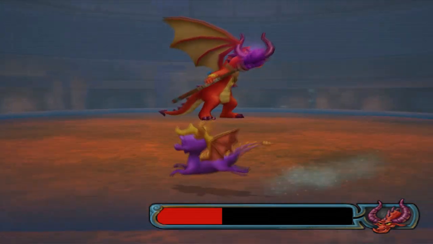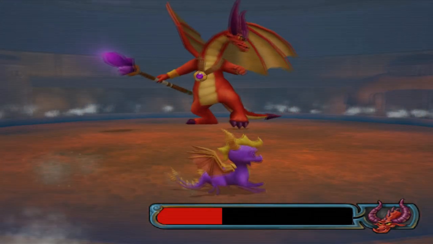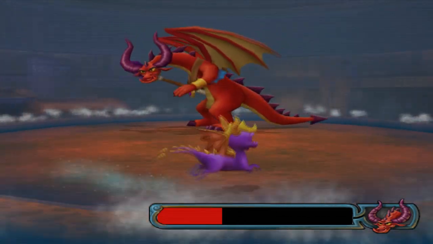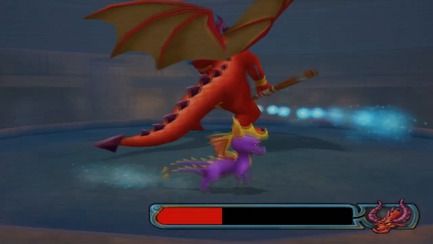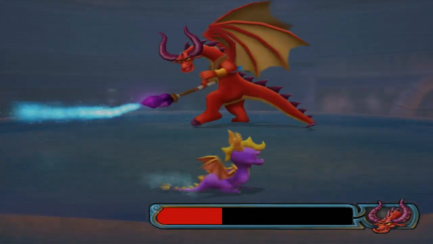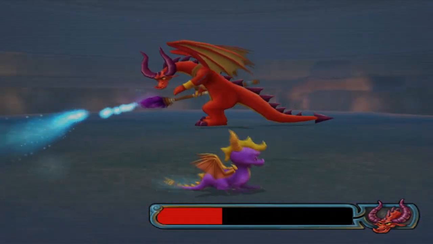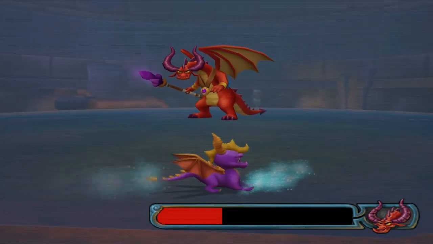All right, now he's got a fireball that didn't really do anything. All right, what's he doing? He seems to line up with you now. Wait, the platform's shrinking. What is going on here? Oh, he's making it grow back. Okay. Seems kind of counterproductive, but sure.